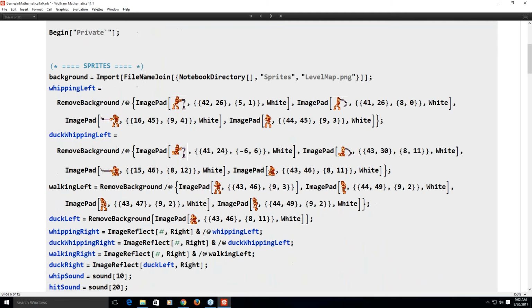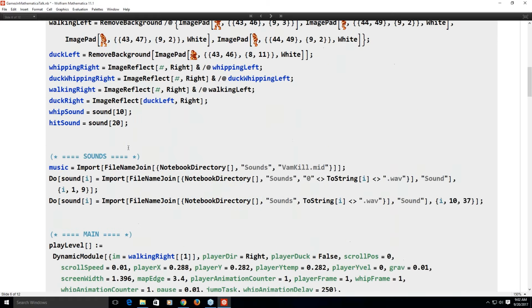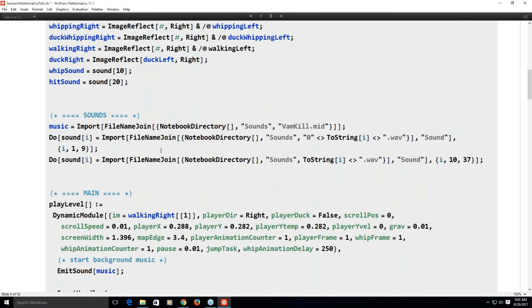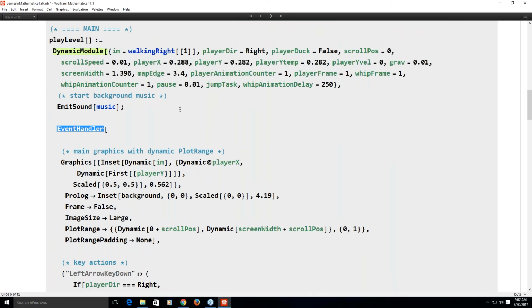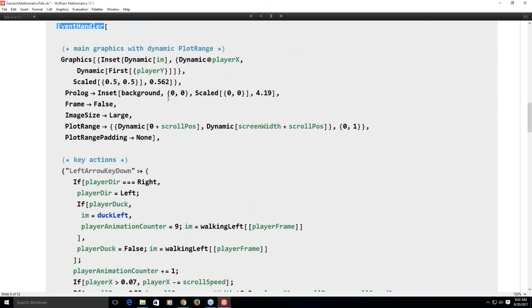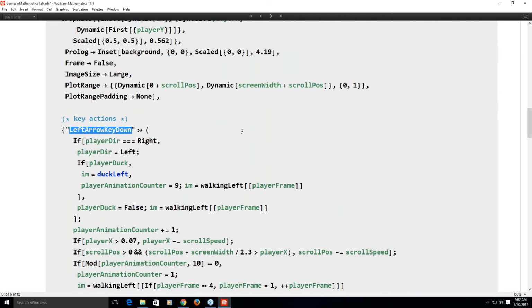The basic idea is that I first load in all of the predefined images, and then I load in the sounds that I'm going to be using, and then the main code uses a couple of event handlers just to track the keyboard keys, because a keyboard key press is actually an event, a system-wide event.